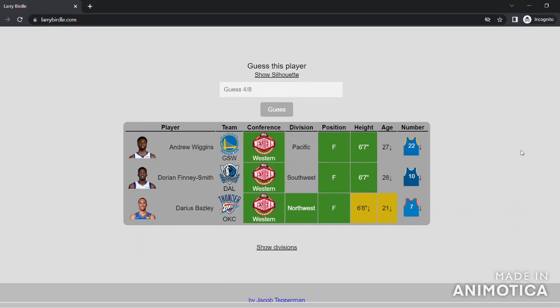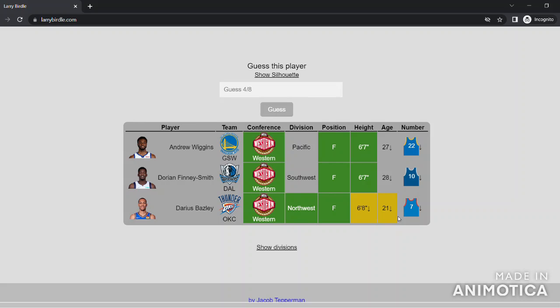Let's see. Keon Johnson, is Keon Johnson 6'7"? Because if Keon Johnson is 6'7", then it might be him, because he's like the only rookie from all these teams that really makes sense. I think Keon Johnson's like 6'5", so I don't think it's Keon Johnson. But yeah, it has to be a guy who was just drafted, who's 19 or 20, because that's what this 21-year-old thing means. He's 2 years away from being 21 on the lower end, so he's either 19 or 20.